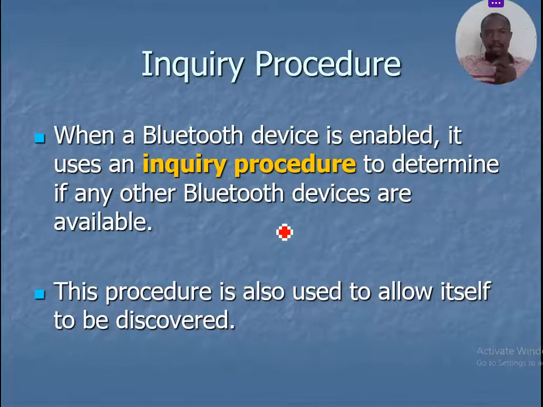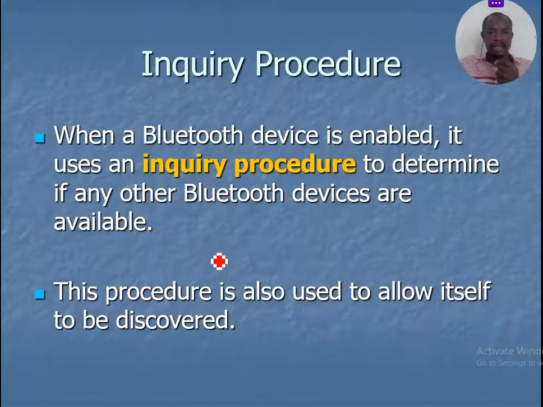So the query procedure is, once the Bluetooth is enabled, it finds which Bluetooth is around it within its zone, geographical arena or geographical place. It finds which other Bluetooth is enabled as well. Okay, that's the query. It determines which Bluetooth is available in order to set up a connection. Is that okay? So that's the first stage, to determine if any other Bluetooth devices are available for it to operate with, for it to transmit data or data packets with wirelessly.